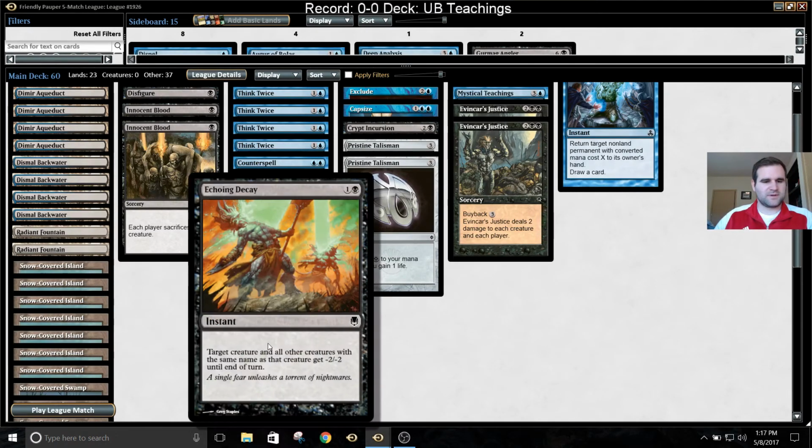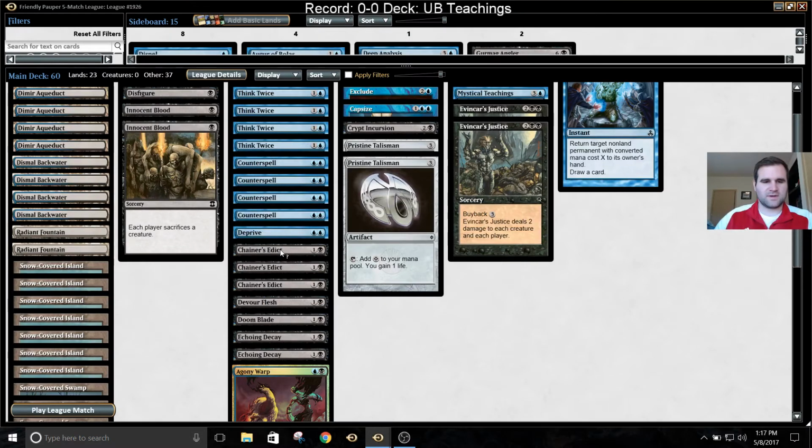I've got 2 copies of Echoing Decay. This is a concession to Burning Tree Emissary. Normally I'd only have 1 of these, but I've seen a lot of elves, there's a lot of Stompy around, so running some Echoing Decays, and then finally we've got Chainer's Edict.